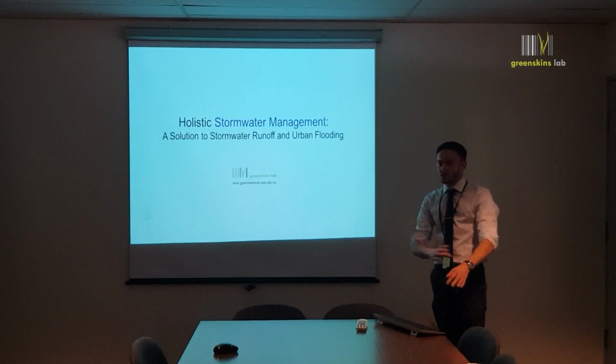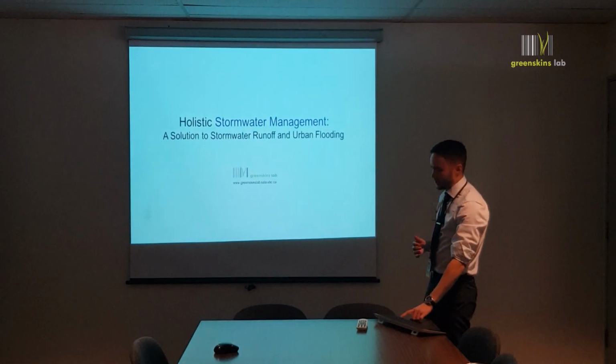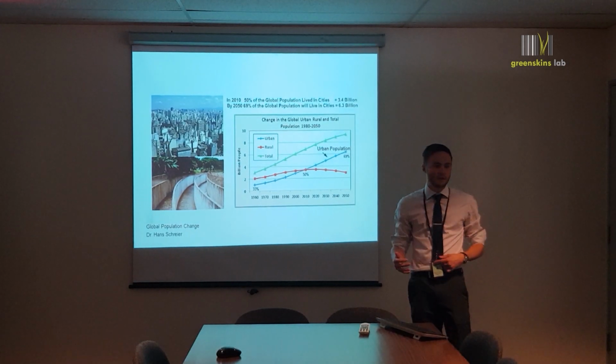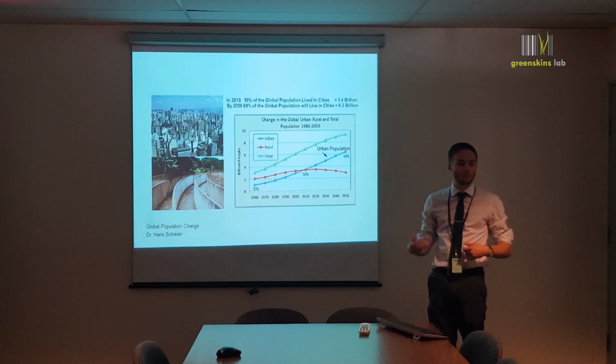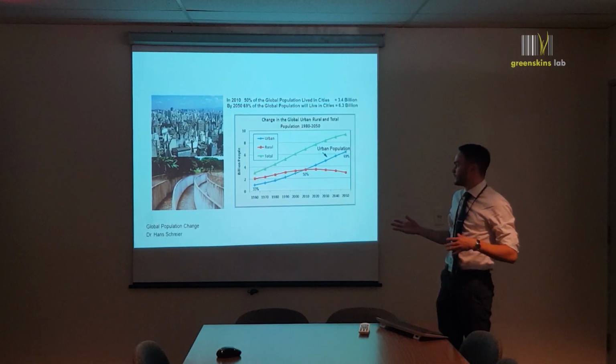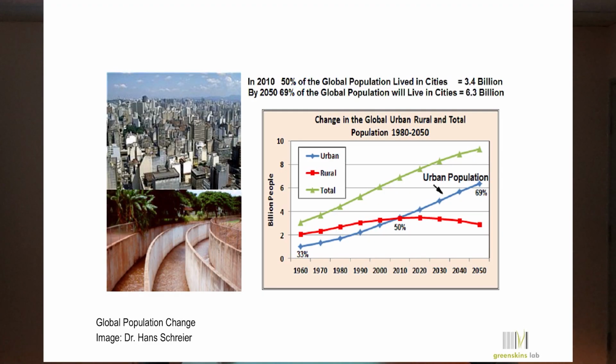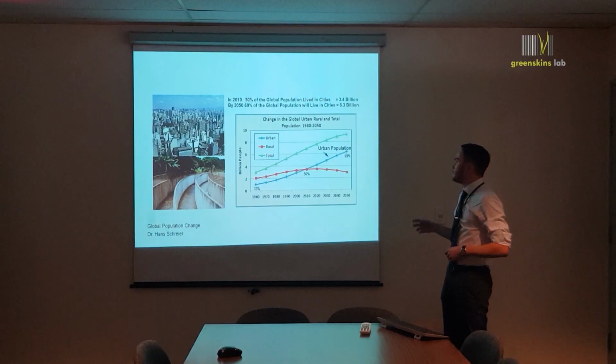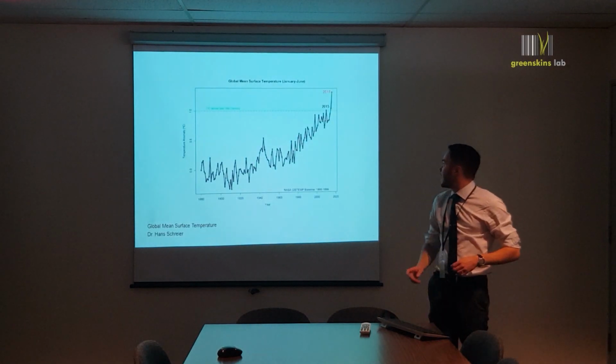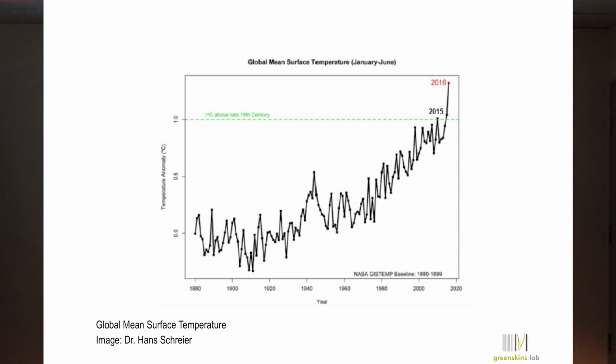So Daniel gave a really good introduction, but I'd like to lay some groundwork on why we think that this is important and why we think this is important right now. As many people know, climate change is a thing. Our cities are growing quite rapidly. So the urban population is increasing while rural population is decreasing. And what we're seeing is that as this happens, the surface temperatures of the earth are changing. So climate change is very much a real thing. About 97% of scientists throughout the world agree that climate change is a real thing that needs to be dealt with currently.